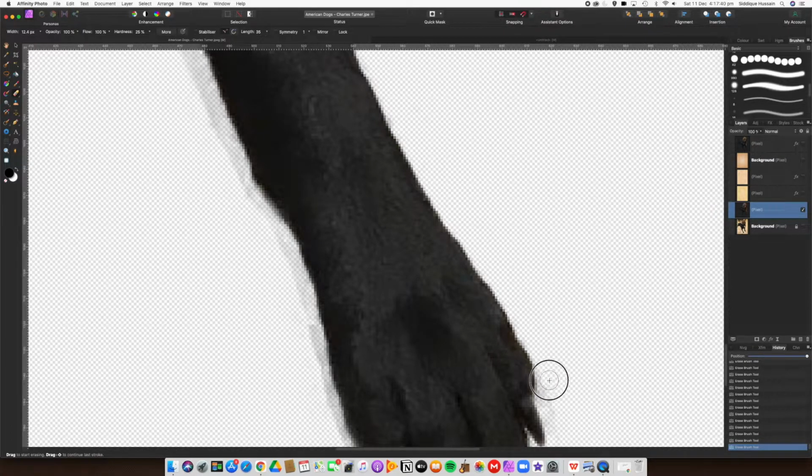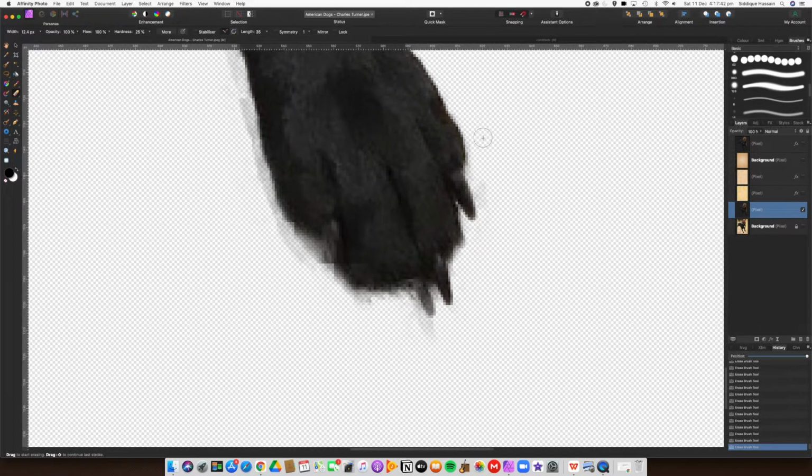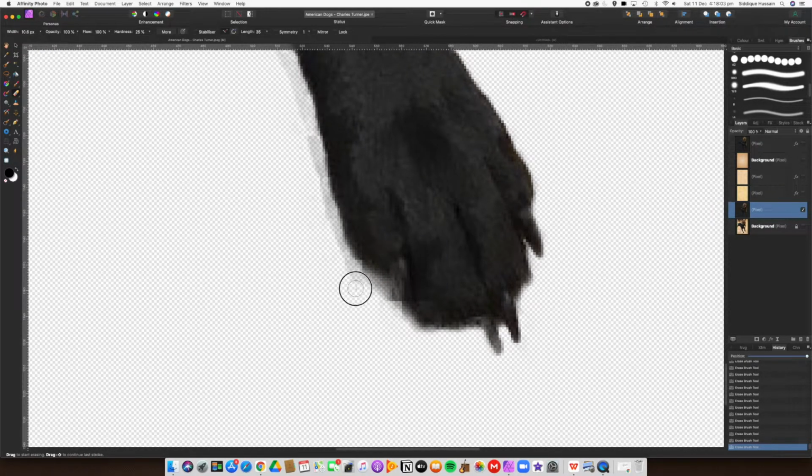Okay, so again, zooming in and out, changing the size of the brush, and we're just doing a clean up job. Remember we zoomed in quite a lot here, so a slight irregularity in your pixels isn't the end of the world, because you won't notice it. But of course, if you want to take the time and literally do it pixel at a time, although that's unlikely, if you wanted to, you could.